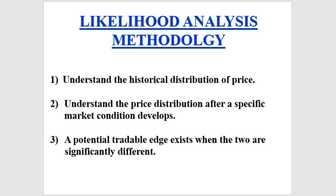And how do we do this? We do it through a distribution model. We're going to first seek to understand a baseline distribution of price. Then we're going to look at our current market condition, and of those 94 times that it happened in the past, we want to know how the price was distributed for each of those 93 or 94. Okay, now look, if we go back and discover that all 94 experiences resulted in the market moving upward, and there's a strong bias to the upside, well, we're definitely going to be interested in bullish strategies.